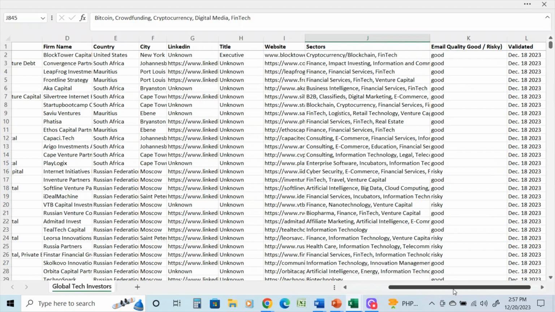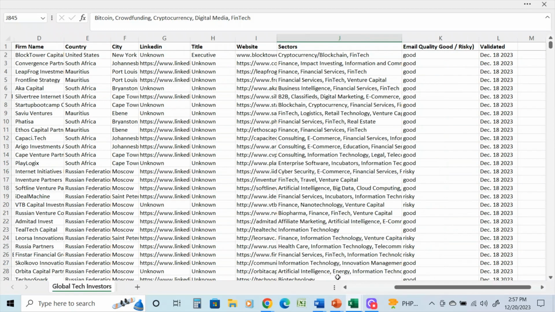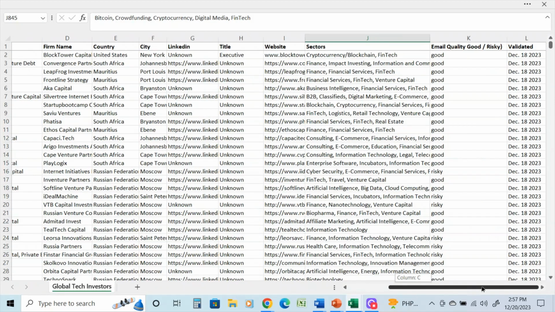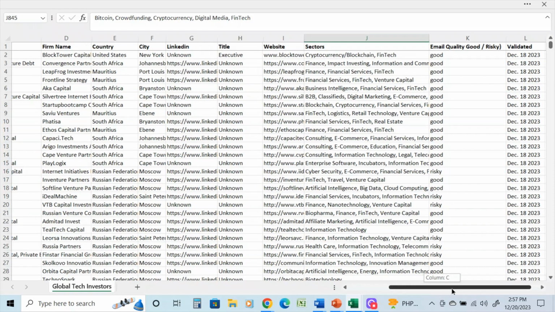Now the client needs to do more work on this, as they do for all the other databases. They've got to do a little more research and screening, trying to find out who they want to contact, but that's all part of fundraising. You're never going to get a database that is put in front of you that is absolutely perfect. You still have to do the hard work that comes with finding out the contacts.